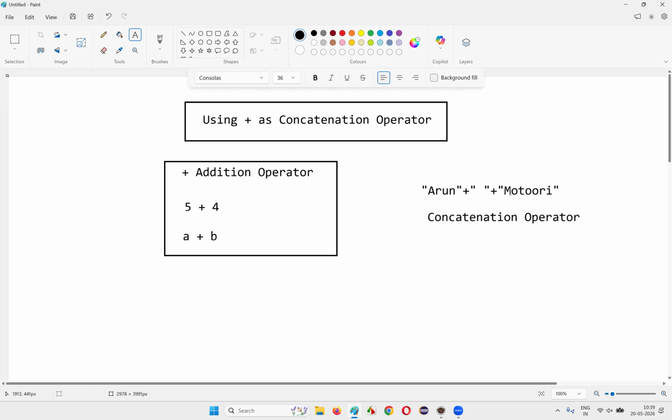So here concatenation is happening. Here text is getting appended. Here numbers are getting added. When the operands are numbers, plus will act like an addition operator and add the two numbers. But here plus will not act like an addition operator; rather it will act like a concatenation operator, where it will attach and combine the text. That is what concatenation is. So let me give some practical demonstration, with different examples, so that you get more confidence on how to use this plus symbol as a concatenation operator in Java.